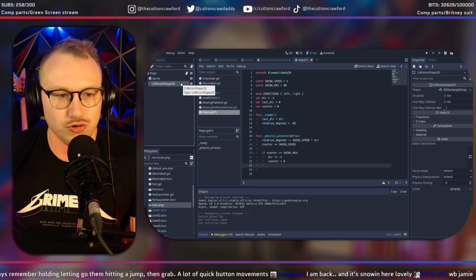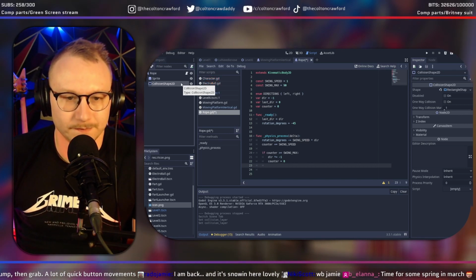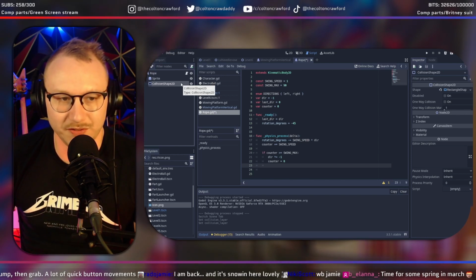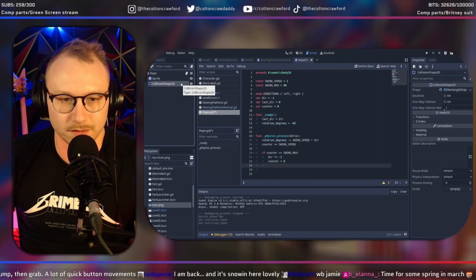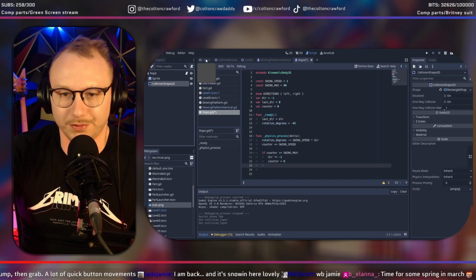Okay, so... I'm trying to think of the best way to do this. Trying to think of how we control the player's position. I feel like I ran into a similar problem recently.